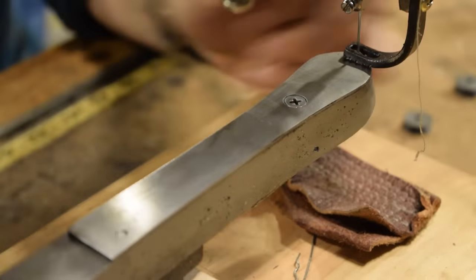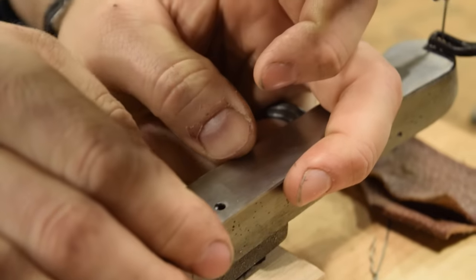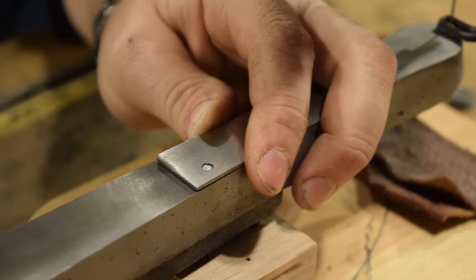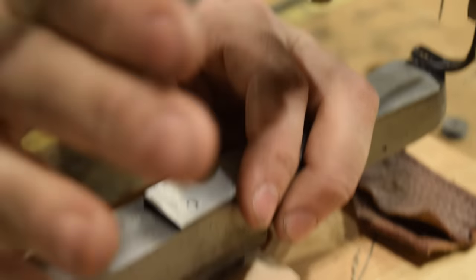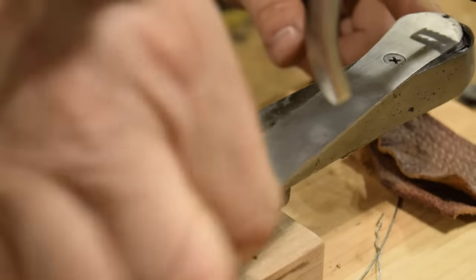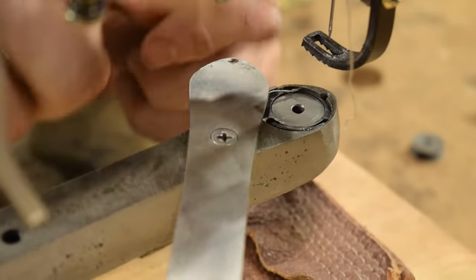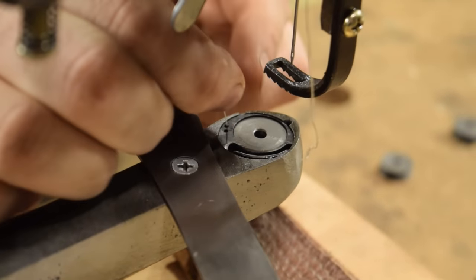This is how you access the bobbin. Pull this up just a little bit and then it spins. Come on. Oh, it's gotta bring the needle up first. There we go. Bring the foot up. Okay, now this lifts and spins. Sometimes the screw will stick out a little bit and it's just a little bit high, so I might file that down, but it's pretty flush. And then we have access to our bobbin in here.